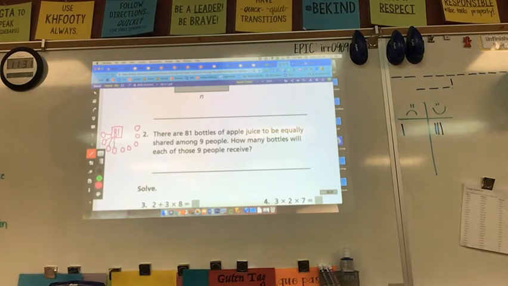I don't want the answer, but I am curious for my mathematicians. What 3 things must I see on the line for your answer down here, every single time we have a word problem? River, what are the 3 things? What are the 3 things, class? It's very nice and easy to type it with your text box. Your equation, answer, label. Sometimes if it's tricky for you to find what to use to put divide or times, you can draw it also, but it's also nice to type those.